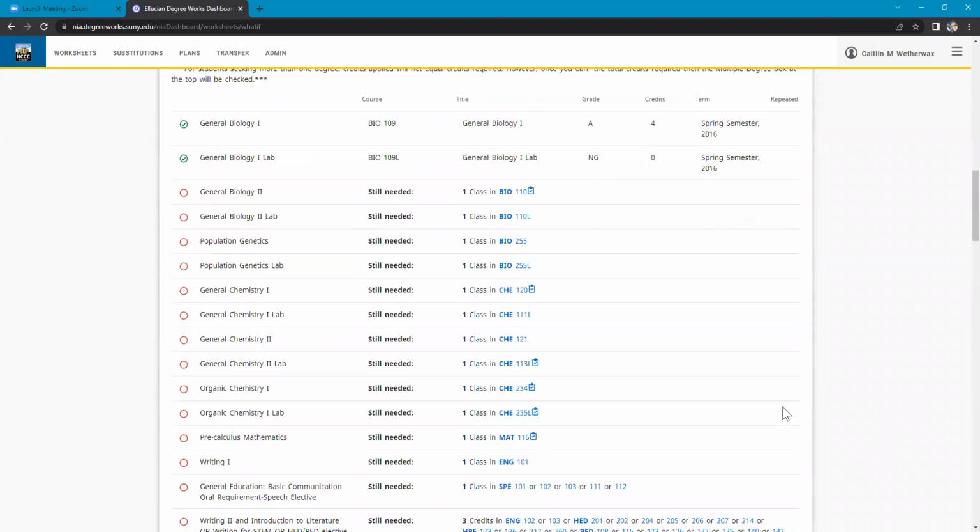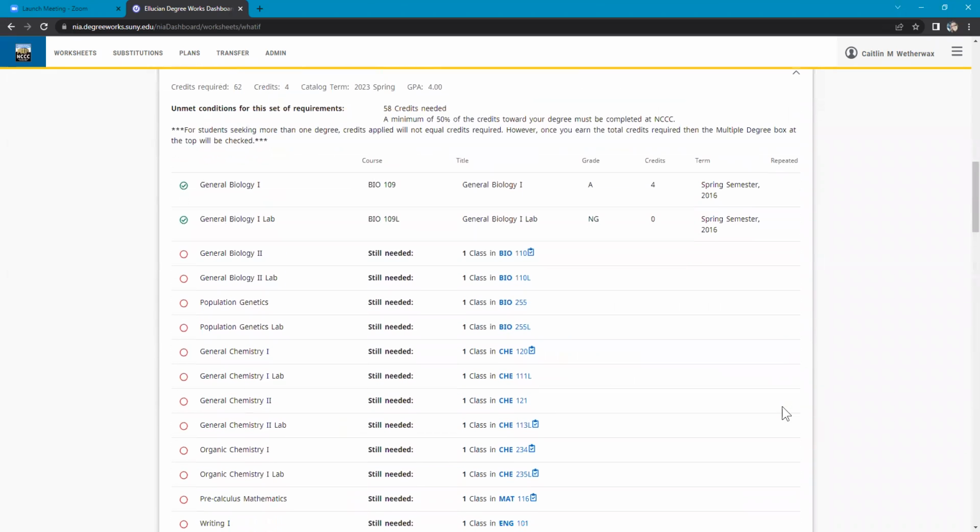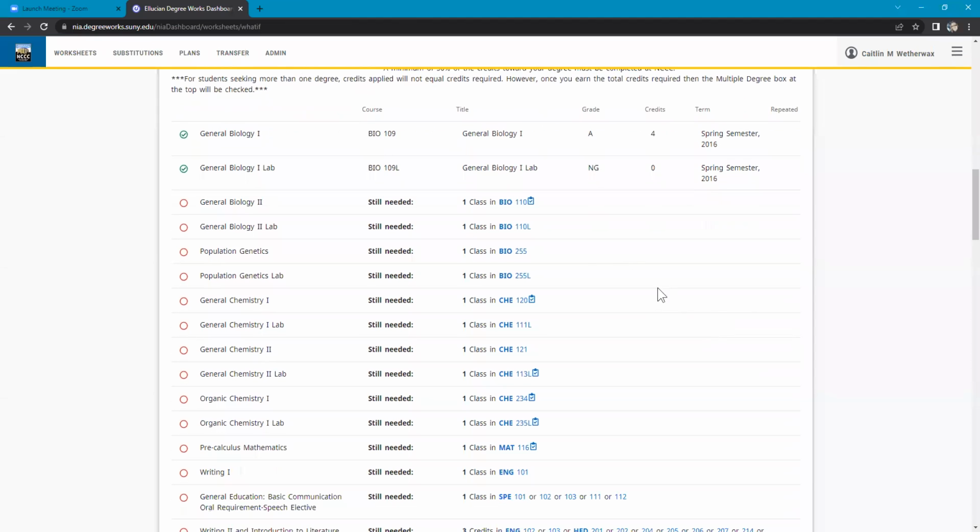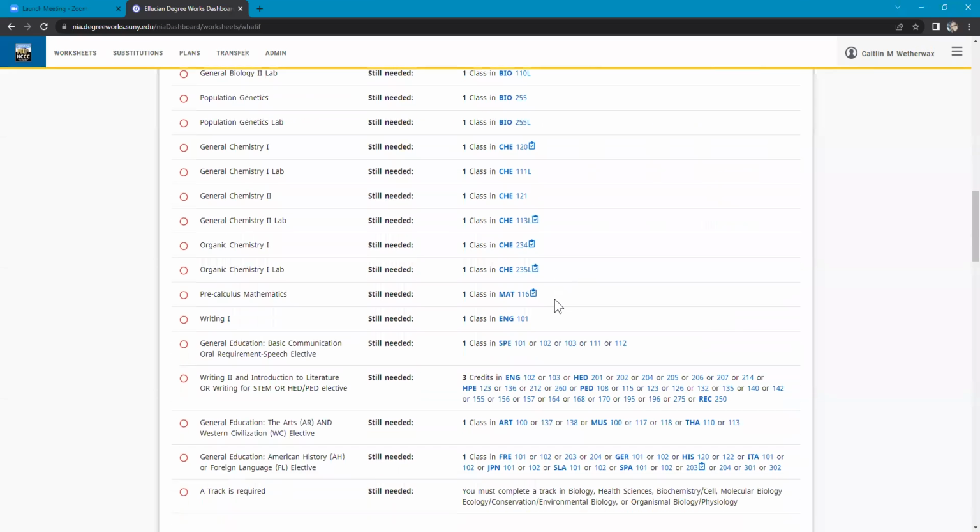Okay, so let's take a look at advisement for this student. So if this student was planning on going full time, what I might recommend is that student take that next level of the bio they've already taken. We would take a look at math. So that student had taken Math 110. So I would recommend they take 111, so that way they can then take the pre-calc the following semester.